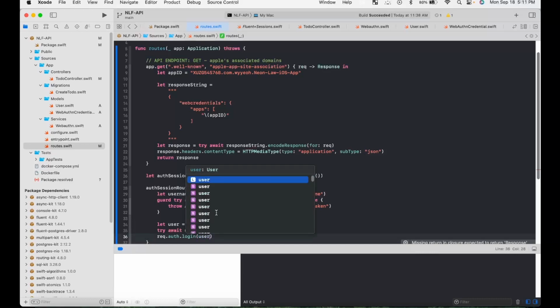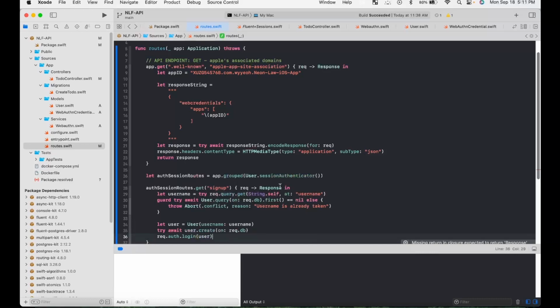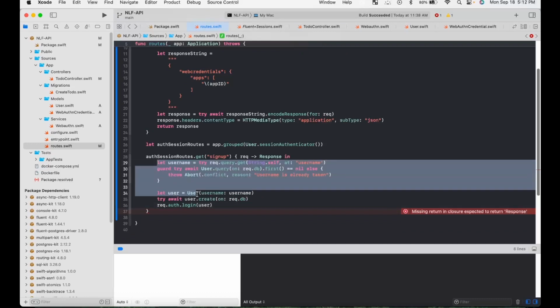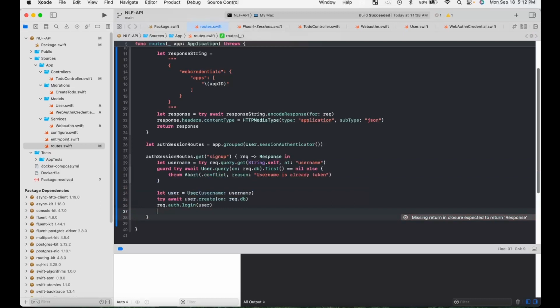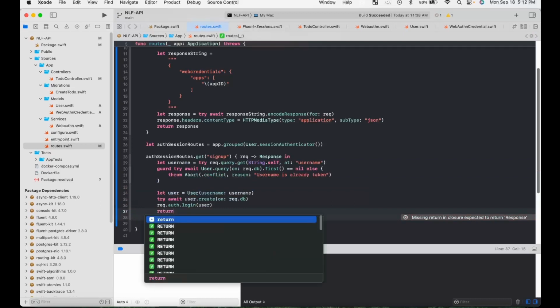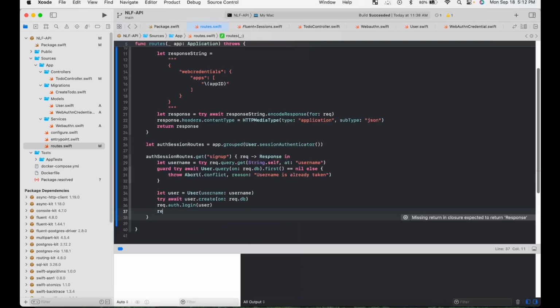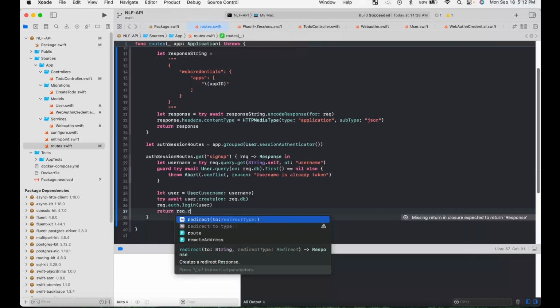The reason why we need to log in the user is because we will need an instance of the user later on when we create the WebAuthn credential. So once everything goes successfully for all this, we will not return a response, but we actually need to redirect.